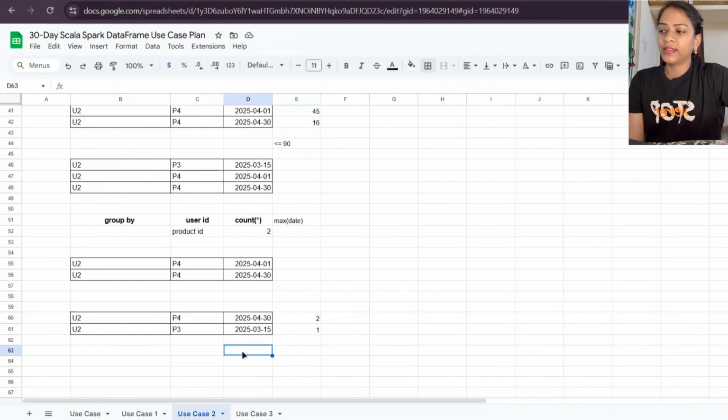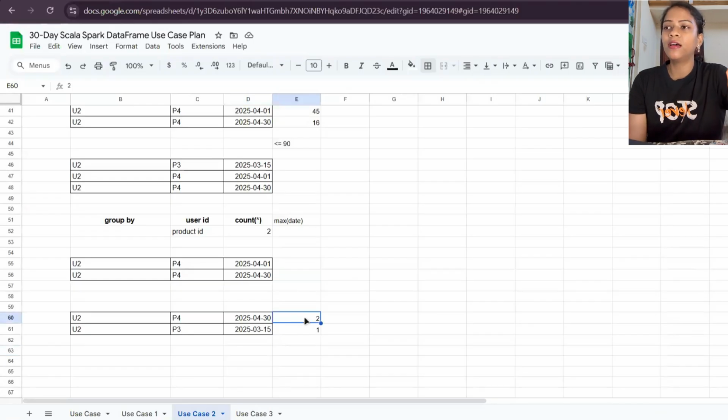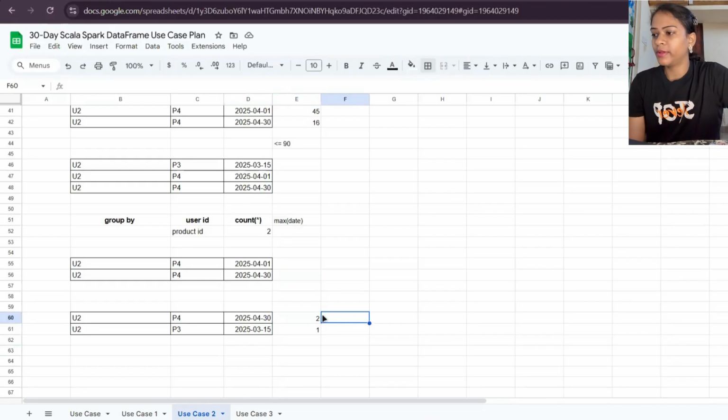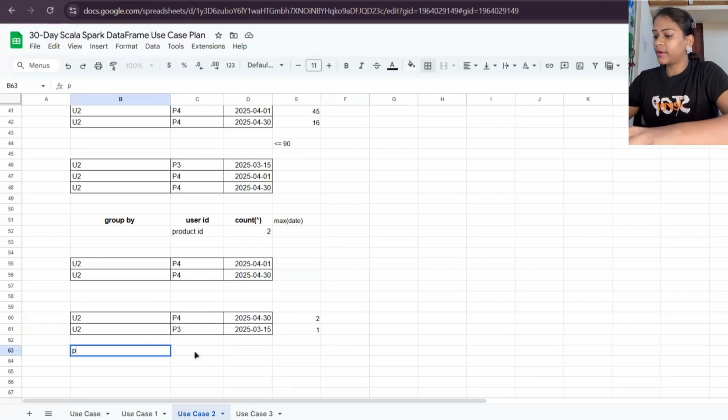Now it's very easy. The product which has more count is the product the user most frequently purchased. To find that, we are going to use row number. Row number adds a number to each record within a group based on the condition we provide. Row number takes two things. One is partition by, which is the same as group by, and another one is order by.